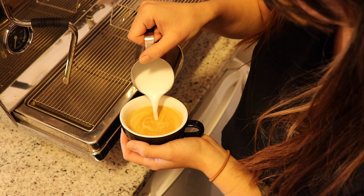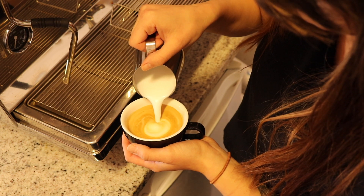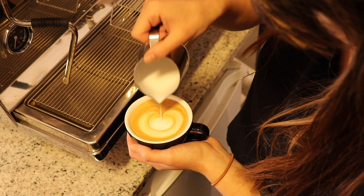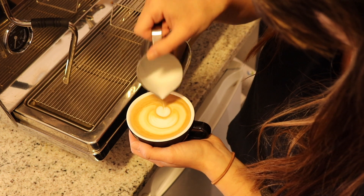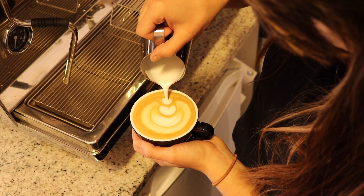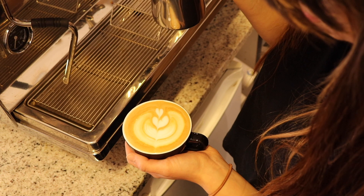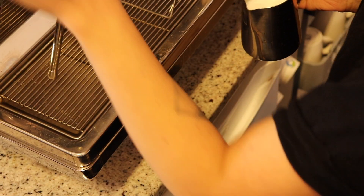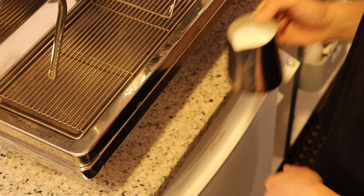For the tulip, I went for four pushes here, but it can range anywhere from one to fifteen if you really wanted. You build your base and get that blob started, but this time you'll stop sooner to pause the pour. Low and fast, pour another blob — you could call it a day here and finish as you did with the heart, but you can do a few more if you wanted, still finishing the same way.